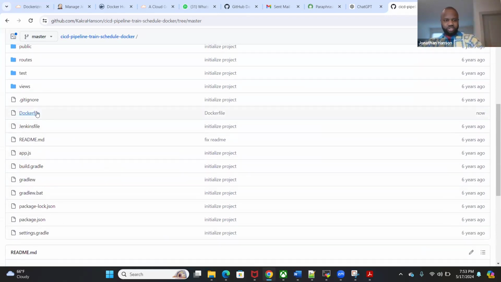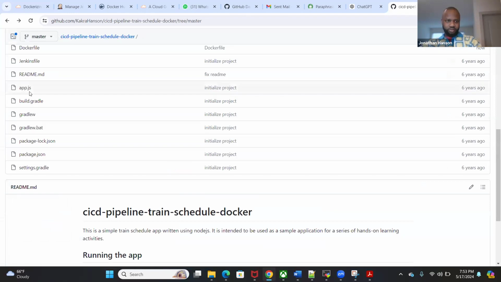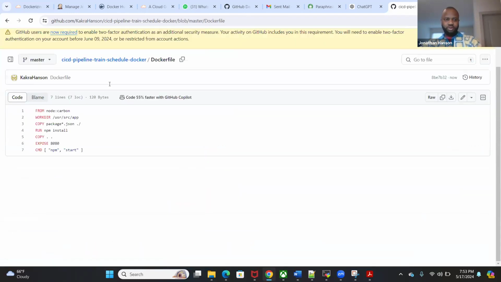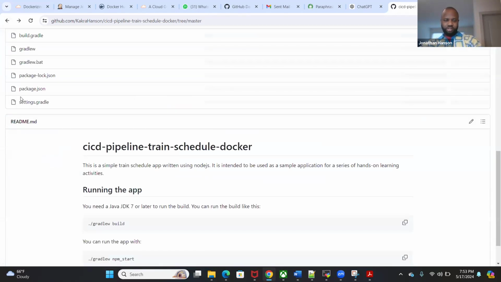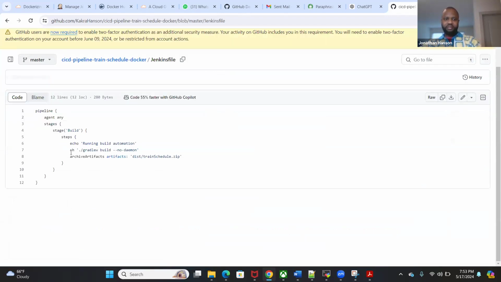So there are two ways of Dockerizing an application. We can use a Jenkins file. The Jenkins file contains all the steps. Or we can use a Docker file. The Docker file will also contain the steps. But the Jenkins file doesn't have all the steps here, but I have the steps written down here.